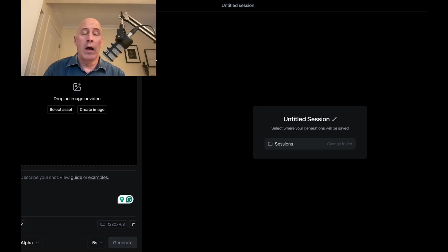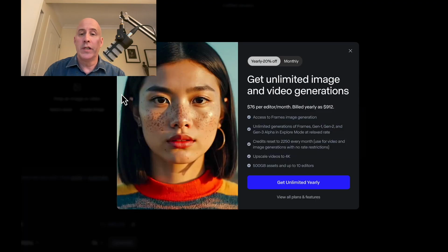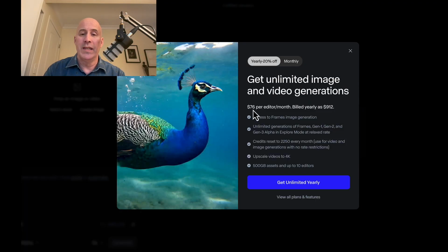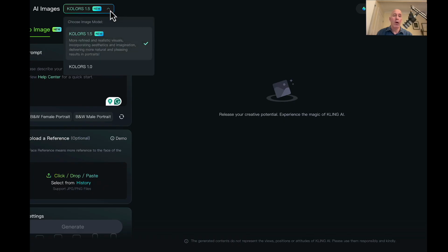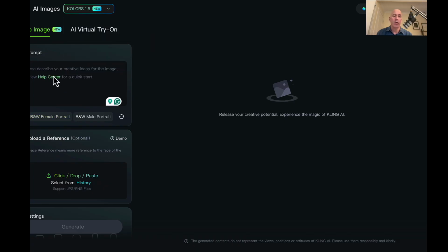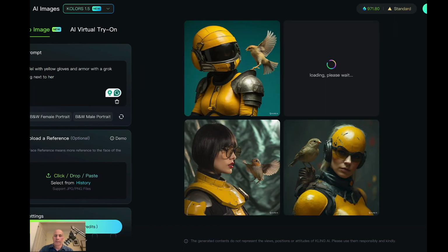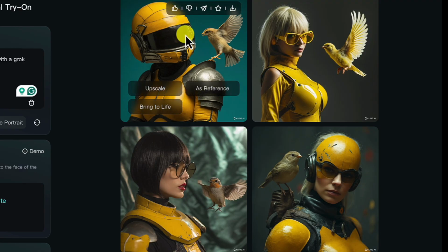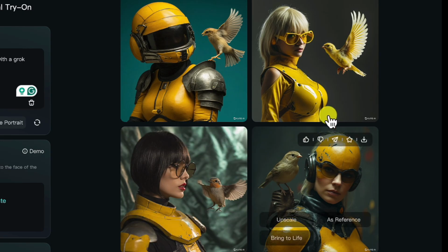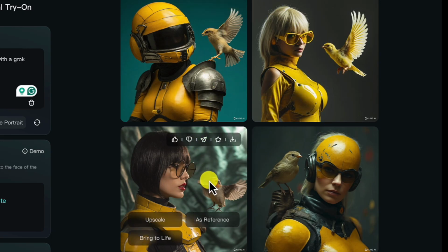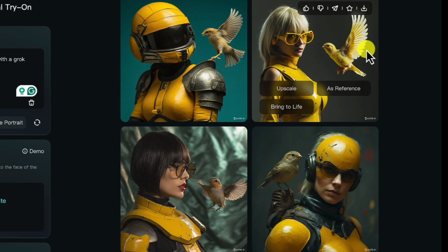I would love to compare Runway, but their image generator is $76 a month. Kling AI is one of my favorite video generators, and they have versions 1.0 and 1.5. We'll use their newer version and test it out. All right, we have some nice armor with the model, and Kling interpreted the subject as a bird every single time, which I can see happening, but I'm not as impressed overall. Although I like the realism, I'm not impressed with the imagination.